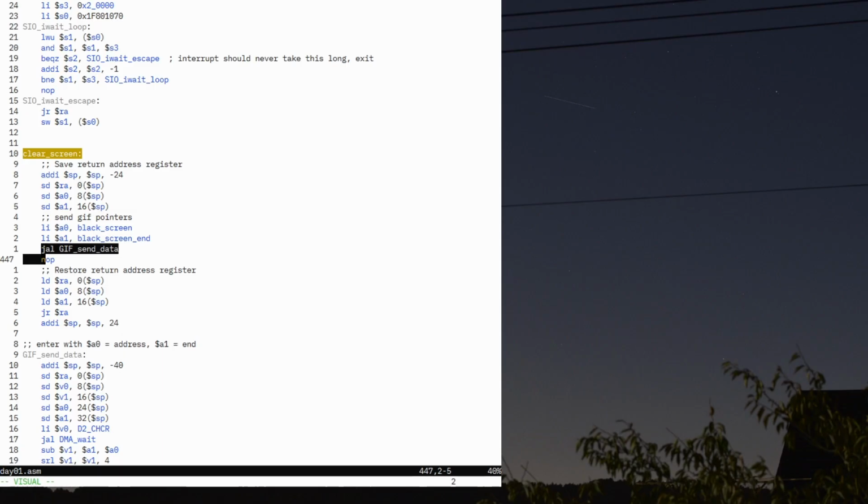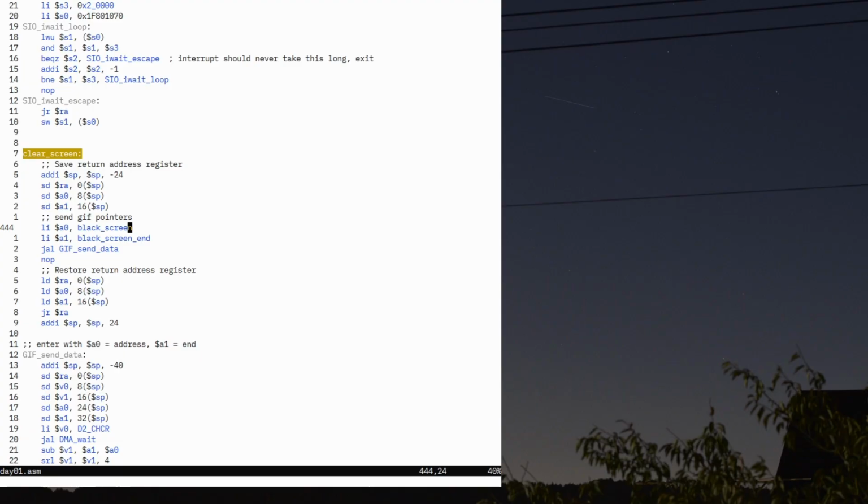One thing you have to be careful of using Naken or any assembler really is that a lot of these aliases here will end up being converted into two operations, because of the way that you load values in MIPS.